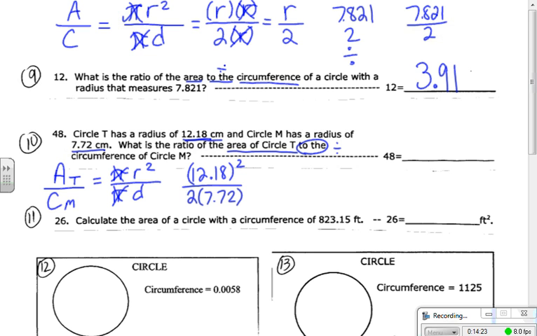So whenever you do that math in your calculator, you end up with our answer. To put it into the HP calculator, you would do 12.18, blue shift, and then you'd hit the button that has x squared on it. That will square our top value. You don't have to push enter after that. It automatically does it. Then we're going to do 2, enter, 7.72, and then we're multiplying between those two numbers. So we'll hit the times key. And then this line going across means divide, so we'll hit the divide key. And that will get us an answer then for number 10 of 9.61.